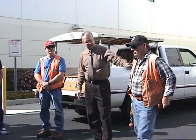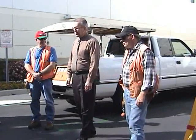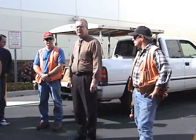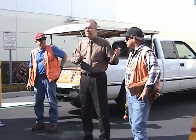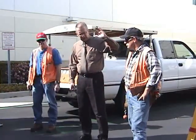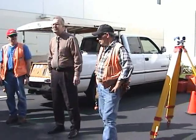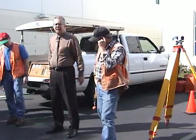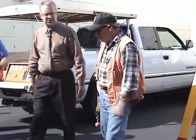The first thing we want to do is talk about the surveyor's dress and equipment. When we're out in the field working, it's not like being at your desk where you can go grab a pencil or a calculator. Oftentimes you're maybe a half a mile or a mile away from the truck, so you have to have everything on your person. So you'll see how Kurt is dressed. Usually you've got to have a hat, sunglasses, and long sleeve shirts. Every surveyor that I know has had his bout with skin cancer, and that's not a good thing. So we dress to protect ourselves from that.